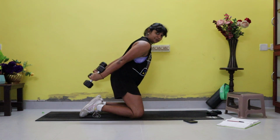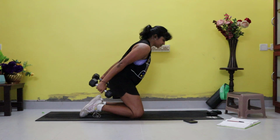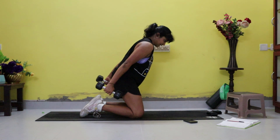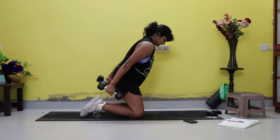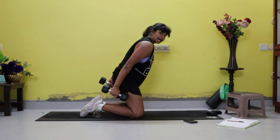Hold. Try not to flick your wrist like this. It's straight. Wrist is straight. Hold. Eight, seven, six, five, four, three, two, and pulse.